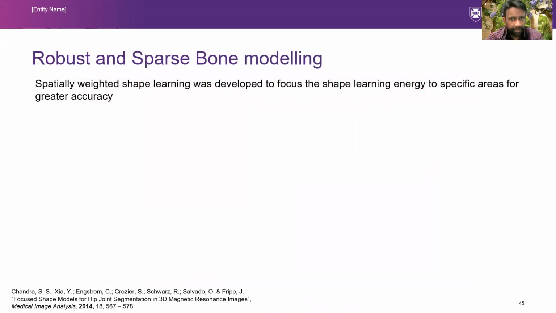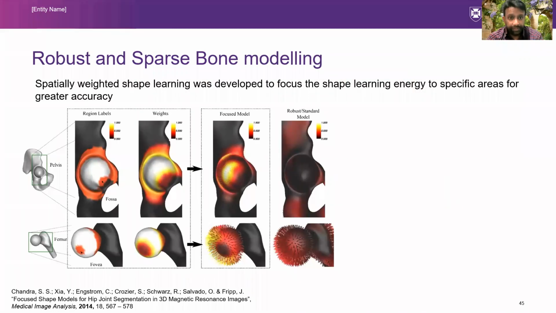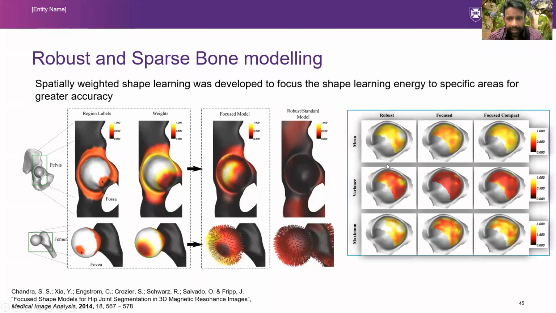Now, what I've done is improve the PCA by using spatially weighted PCA. There's robust PCAs. And with that, basically, we can target the cartilage area. We can tell the machine learning algorithm, spend all of your energy trying to learn in the area that's most important to us, which is the cartilage area. And because of that, we get more accurate results. So the robust is what is currently being used, but this idea of spatially weighted PCA, which is focusing on the area we want, is more accurate in segmentation results.